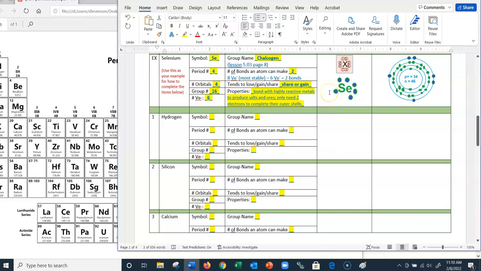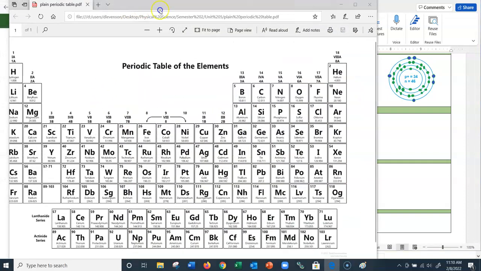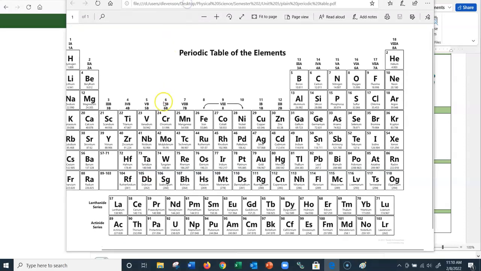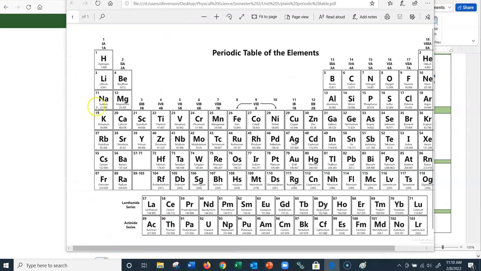So I did a hard example so you can see where it all comes from. Next, you can do hydrogen, and hydrogen is up here on the periodic table. And notice hydrogen is an easy one with 1 proton, no neutrons, 1 minus 1 is 0, and it's in the first one, so 1 valence electron, so it's 1 proton and 1 electron and 1 orbital. Right? 1, 1, and 1. So that should be an easy one to do.